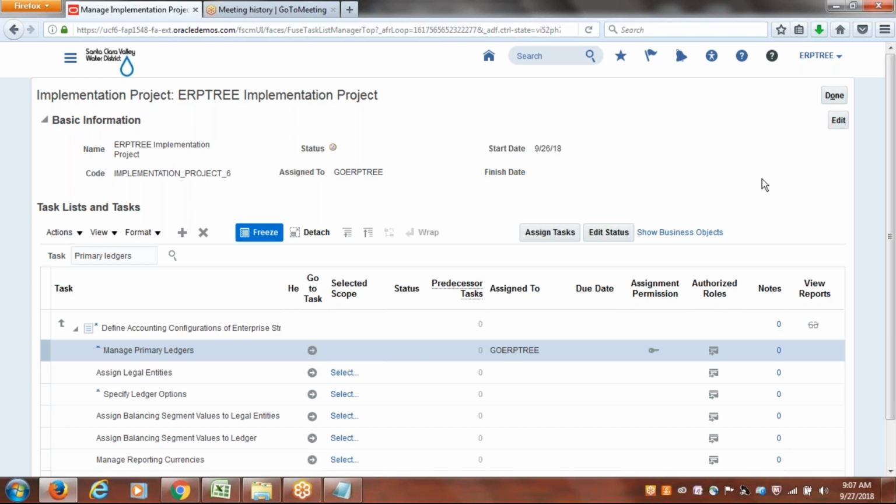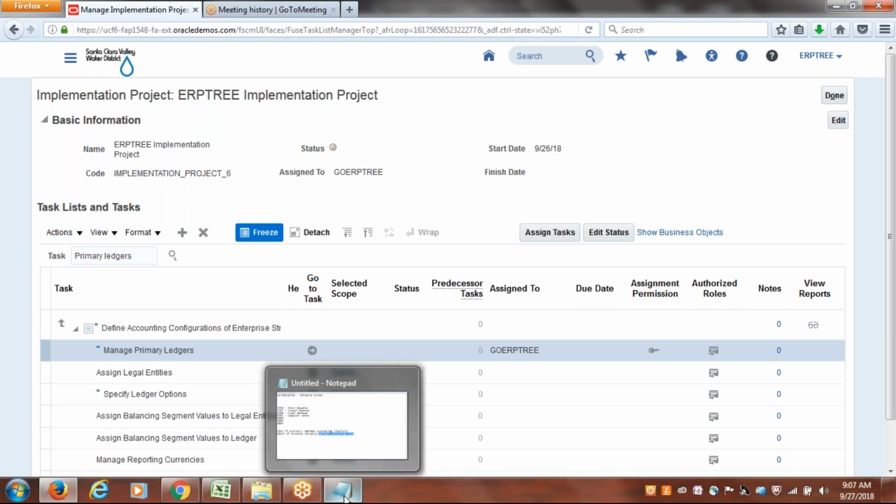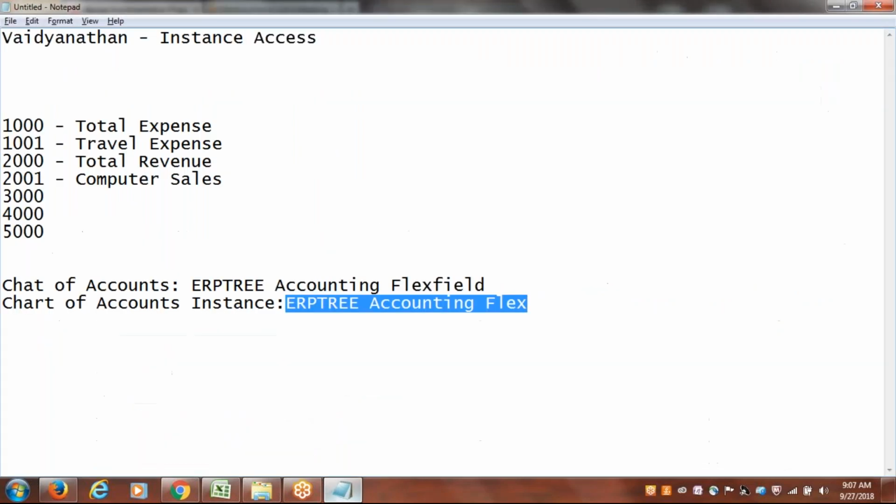When you do the setups and perform the transactions across our primary SCM, P2P and O2C cycles, we need many accounts. So the many accounts are available in which value set? Corporate account.